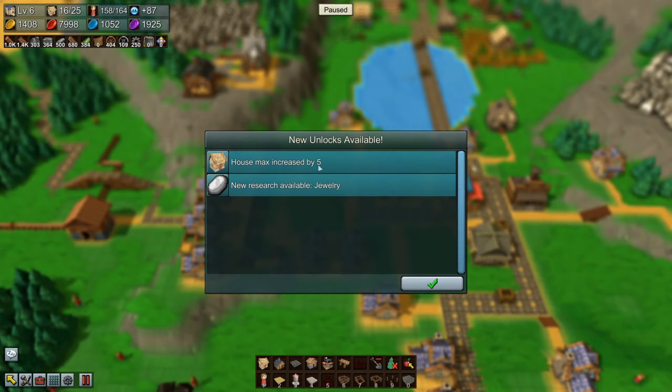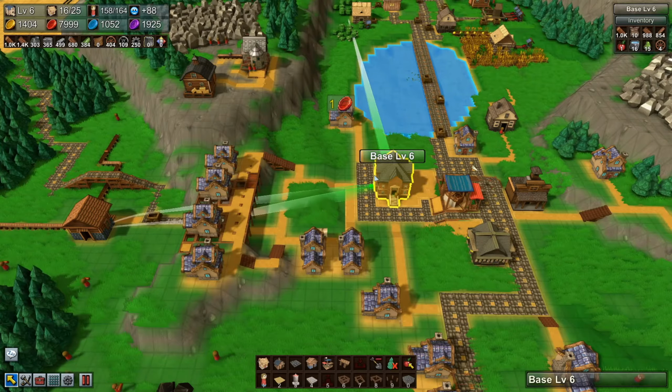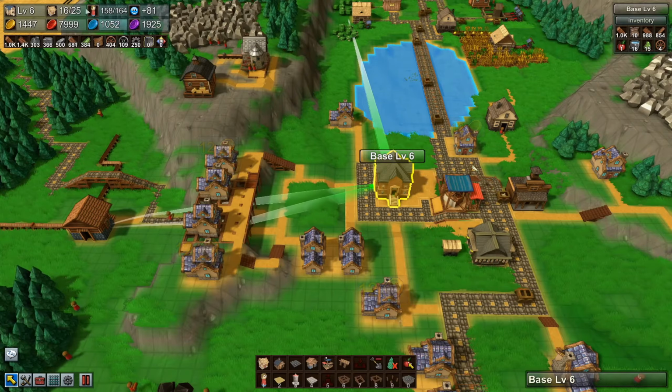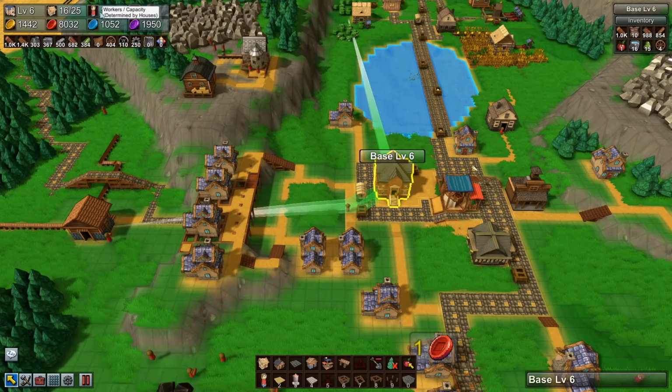This time, instead of 4 houses, it gave us 5 more houses. So that's very cool. And it unlocked the jewelry research for us. So we'll check out where we're at with that next. Boom. And let's see. Okay, now the base is at the maximum level, at least for this campaign. So we've got 9 more houses we can build. So we're going to have plenty of workers.